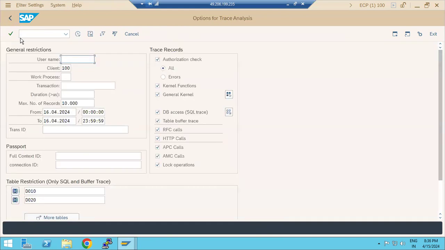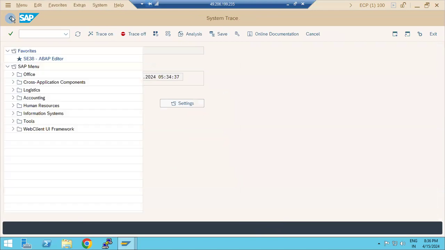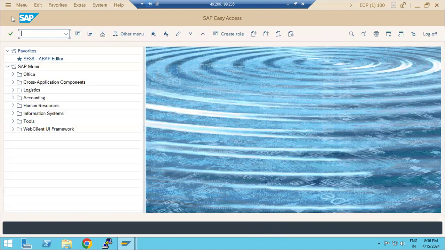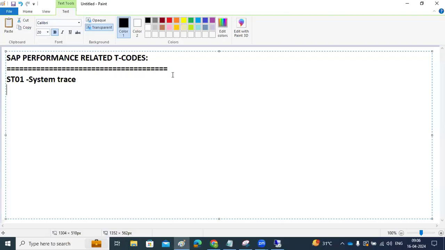In case they ask you for the ST01 system trace, we can enable the system trace by using the ST01 transaction code. This is the system trace. At the same time, we have ST05, also a trace, called the performance trace.